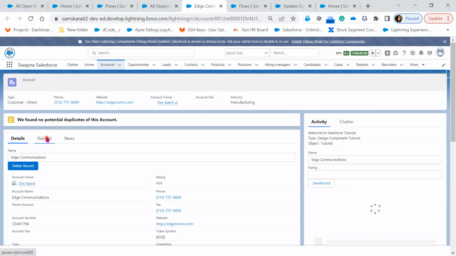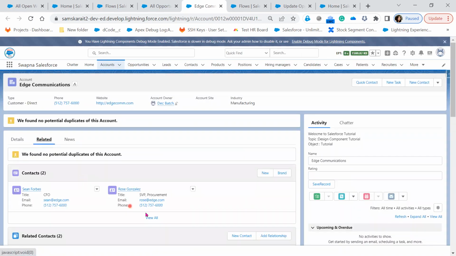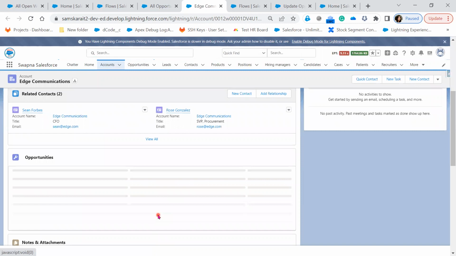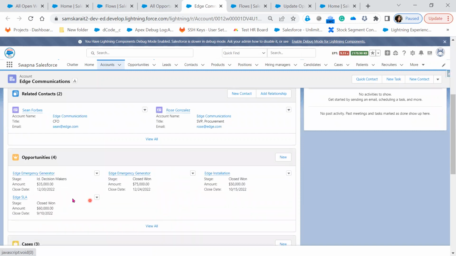Now let's go to the related. Now, if you look at the opportunities here, 35, 75, 50, 60. So top three will be 75, 60, 50. Right?